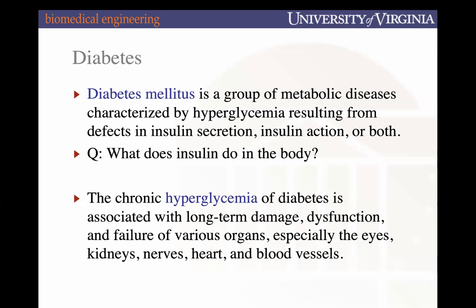The smallest blood vessels in our bodies are called capillaries. Sometimes if you look in the mirror, you can actually see some of these small capillaries in your eyes. This elevated blood sugar starts to affect the capillaries and the ability for proper blood flow in these small capillaries. And if there's not proper blood flow in your retina, it'll eventually lead to diabetes-induced blindness.